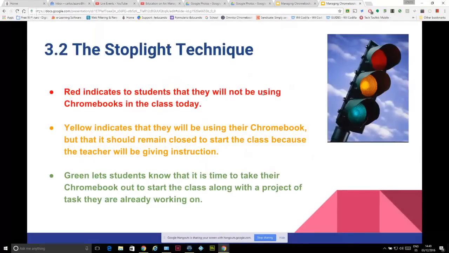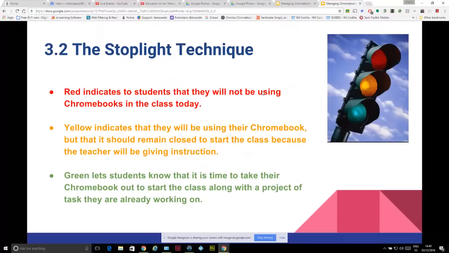One way to quickly and easily set the expectations for pupils using Chromebooks in the class is to use a stoplight sign on the classroom board. This is an easy way for you to show pupils what they are going to be doing that day in the class, because sometimes it's complicated. Everyone gets into the class and everyone is asking, what are we going to be doing today with the computer? So we have a system in place that they can see all the time. It will help you on a daily basis.